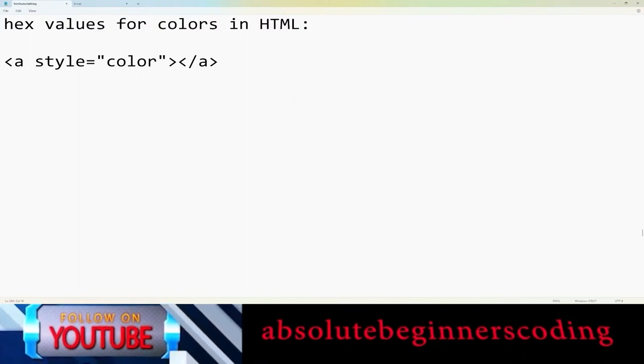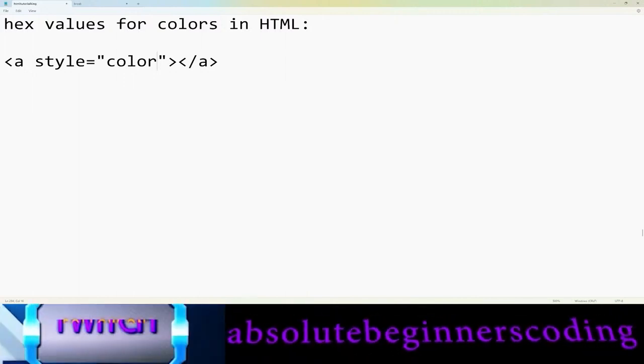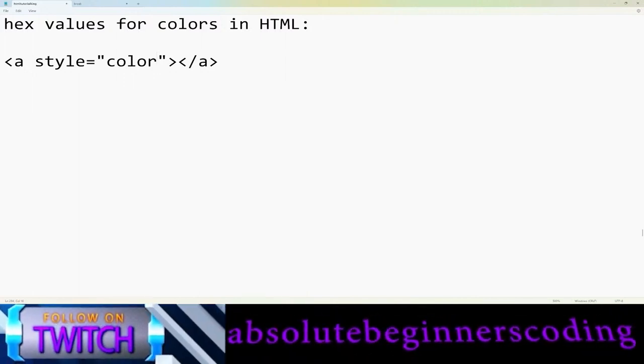You can use it for the border, you can use it for the background, you can use it for color, background and border. It is not restricted to color alone.